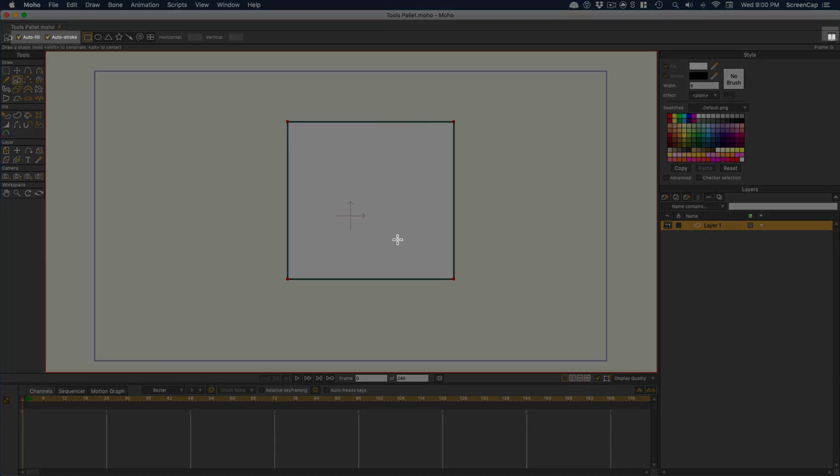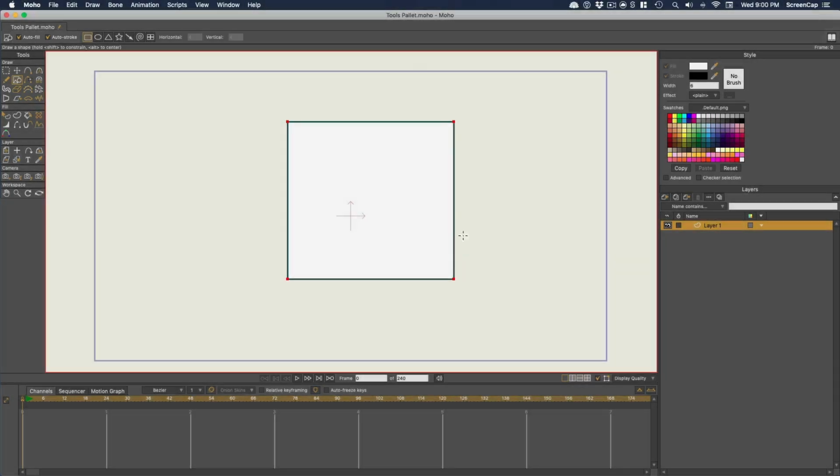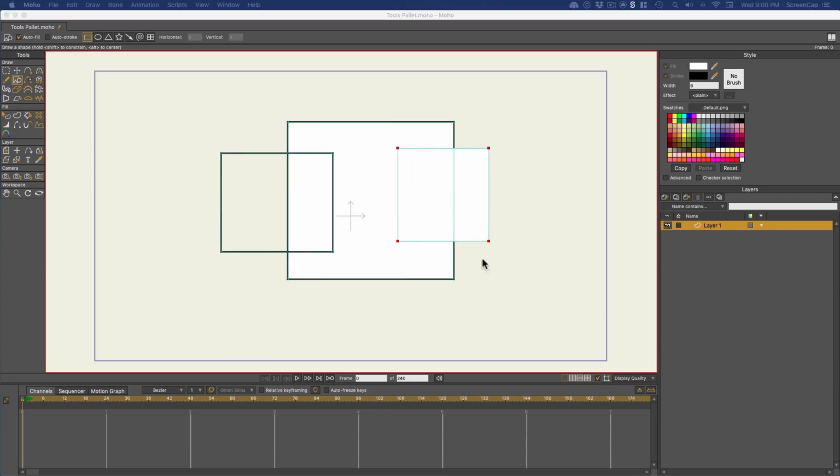It's set to automatically give whatever we draw a stroke or outline, and automatically give it a fill color, assuming it's a closed shape. You can uncheck these to get just a stroke or just a fill. The colors for these are controlled over here in the Style palette, and you also control the width of the stroke here. If you want to modify these for a shape you've already drawn, you need to use the Select Shape tool to select whatever you want to change and then adjust the style settings.